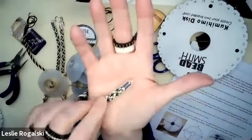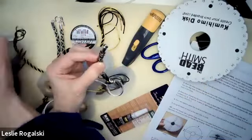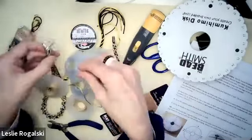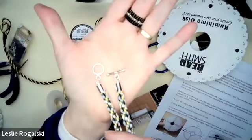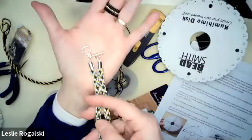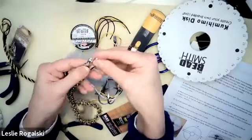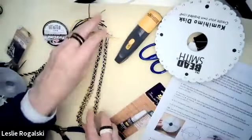Now you can see the end cones have nice little loops on the end, and your Kumi accessories kit has jump rings and a toggle clasp. So you will use your pliers to attach a toggle with the jump rings to the end. If you want your necklace to be longer than the braid allows, add some chain before you add your clasp to lengthen it. You can also, if you know how to string and crimp on wire, add extra beads to lengthen your necklace.